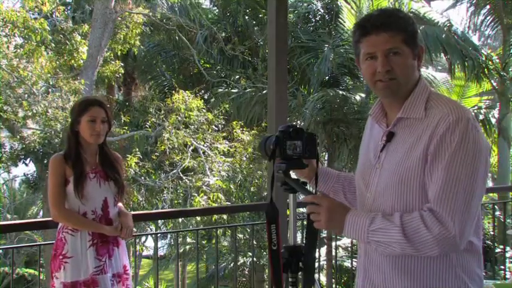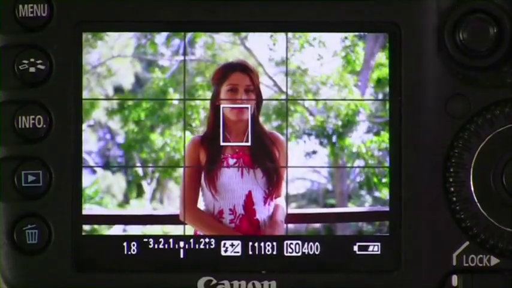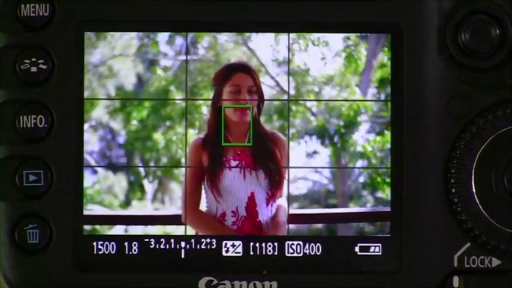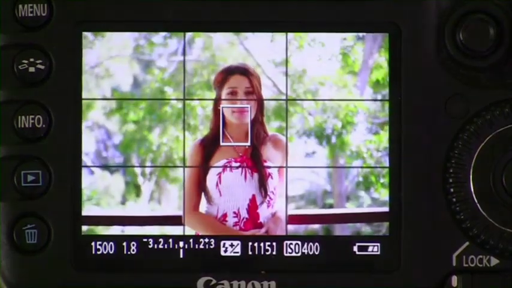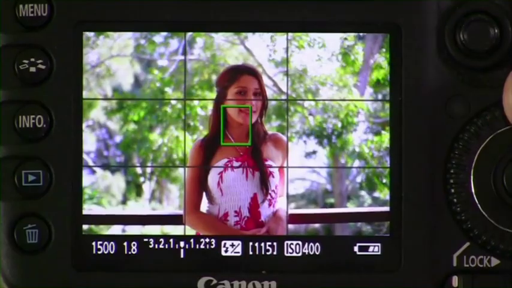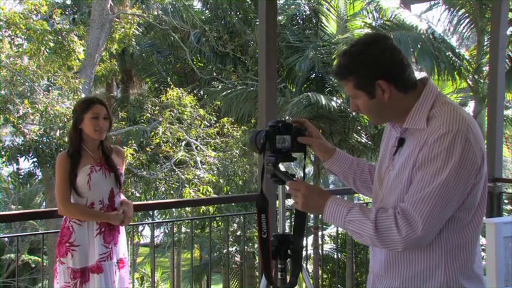When you've got a brightly lit scene outside and the inside has a different exposure level, you can start to use your exposure compensation. So to do this we take a shot through here. We see the outside's brightly lit, but we can't really make out the features of the model's face. So we start to bring up our exposure compensation. I've moved up half a stop here, and we start to see the features of the face starting to come out. And so we move through again, another full stop.